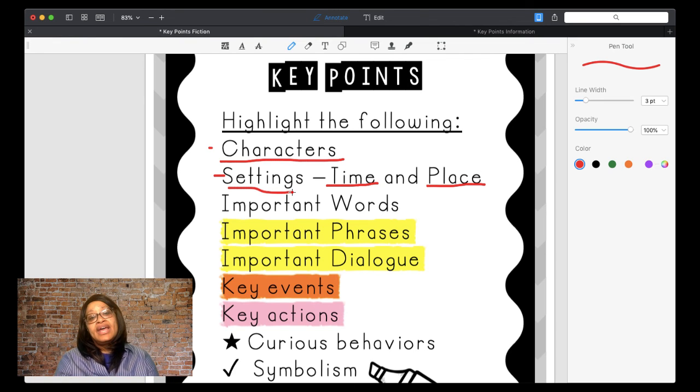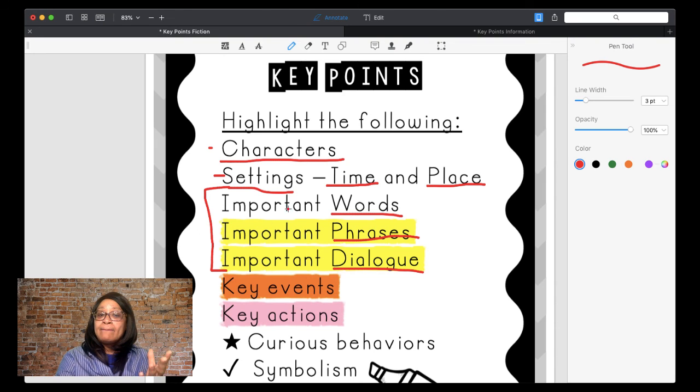model, if you will. Now, when we're starting to get into analytical reading, here is where we would look at important words, important phrases, important dialogue. Because now we are analyzing the text for significant elements. And that is what helps us to study author's craft. And so having the students look for significant words, phrases, and dialogue will help facilitate comprehension and analysis of text.